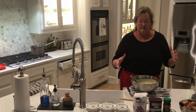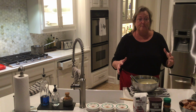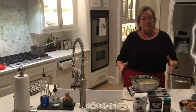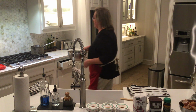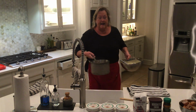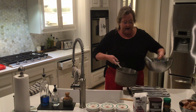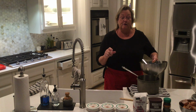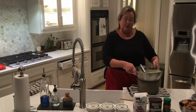To make a tiramisu, you have to have a couple of items that you might not have. One is a double boiler. So instead of using a double boiler to cook my eggs, I made my own double boiler today. I had a saucepan with just an inch or two of water, and on top of it, on the stove, after the water was boiling, I turned it down to medium-low, and I put my big bowl on top of it, okay?